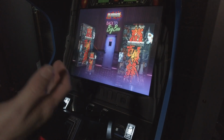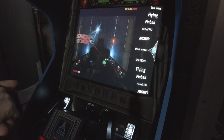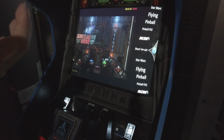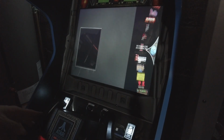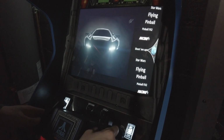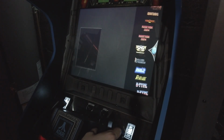But yeah, so they play surprisingly well on here for all of these classic shoot 'em ups. It's really fun to play on the yoke. Like I said, even though I probably still prefer at the end of the day a control stick, still really fun and a different experience to play on this yoke. We'll leave the Star Wars category for last, of course. Let's go into flying.